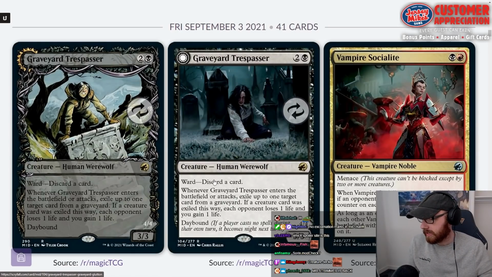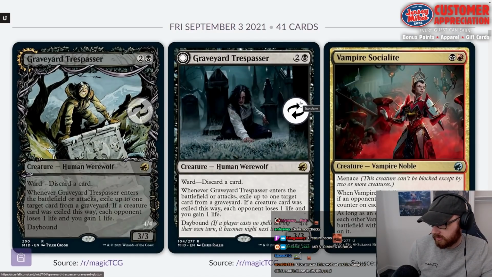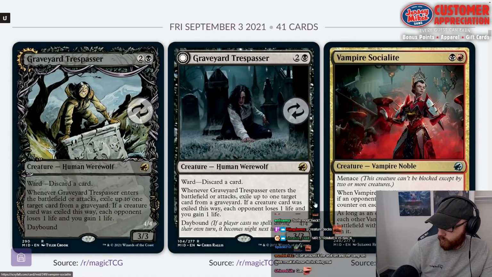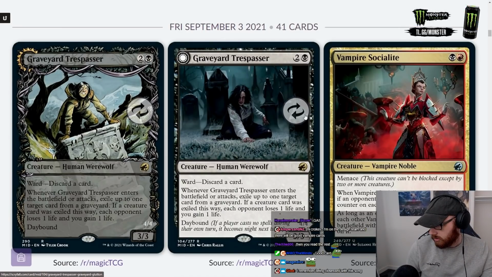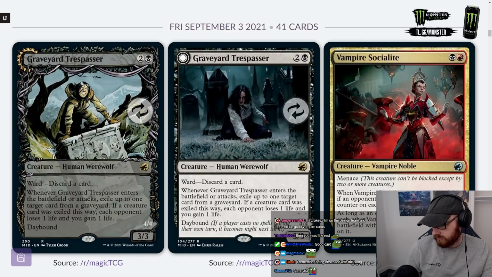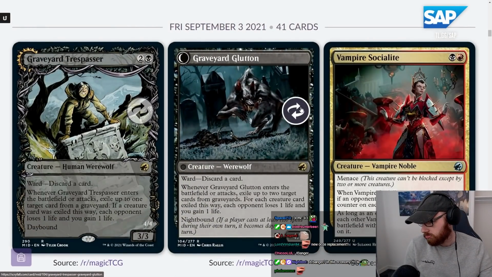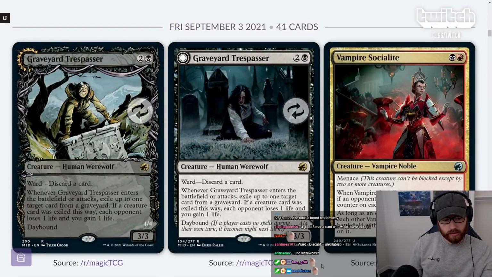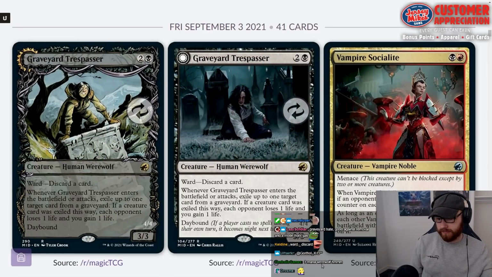Graveyard Trespasser. 3 mana, 3/3. Ward, discard a card. Oh shit. When it enters the battlefield or attacks, exile a card from a graveyard. Okay, banger. Big banger. Graveyard Trespasser, huh? I mean, ward discard a card is just absolutely crazy. Not too much else to say about it.